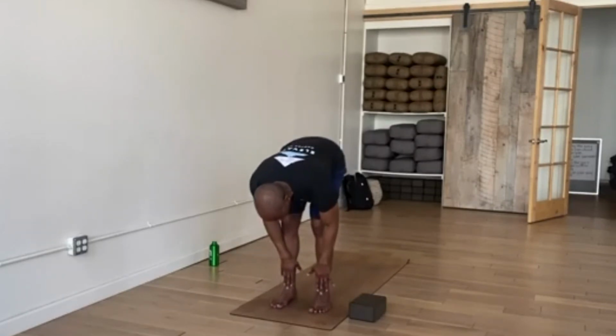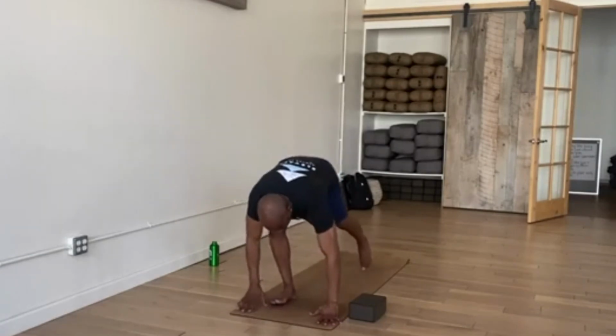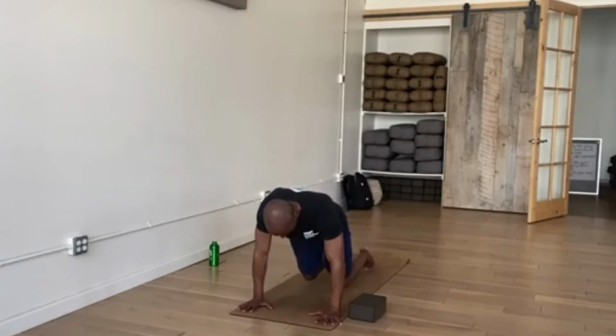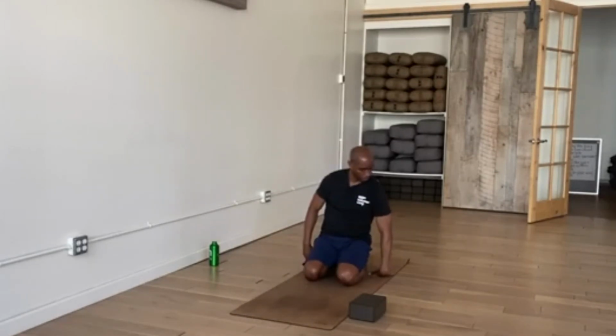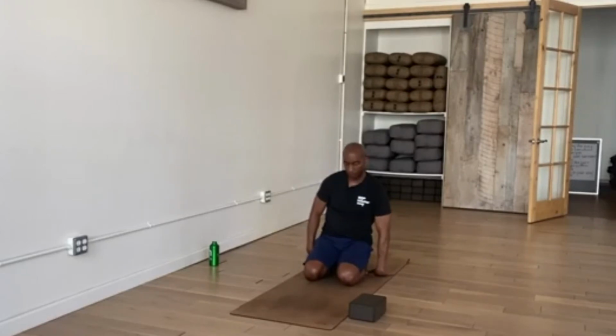Monkey pose. Fold, hands to the floor. Let's step back into plank pose. Strong straight line. Let's bring knees to the floor and sit back into hero. Okay, just another little pulse for the hands. It's a lot of work on the hands there.